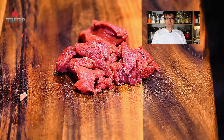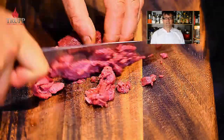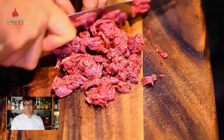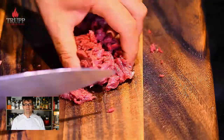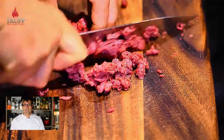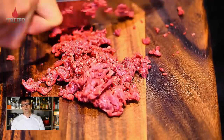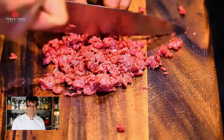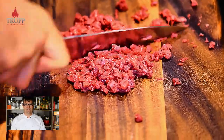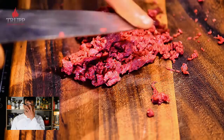Mincer blades are usually made of steel or iron, which gives the meat a metallic flavor and causes it to oxidize very quickly. So use really lean cuts — eye fillet, porterhouse, or rump. Avoid anything too fatty or with too much sinew. The eye fillet is the obvious choice because it chops up so nicely. Use a really sharp knife and cut the meat quite fine, just keep chopping it.